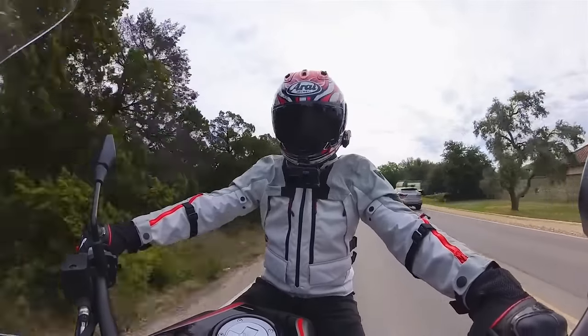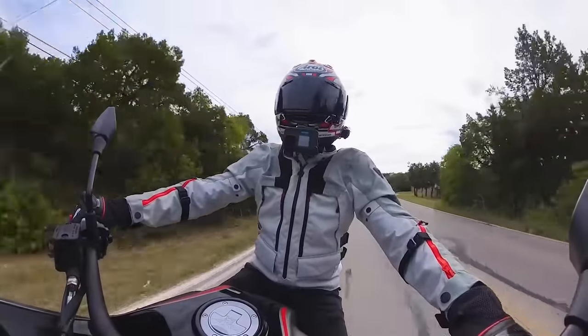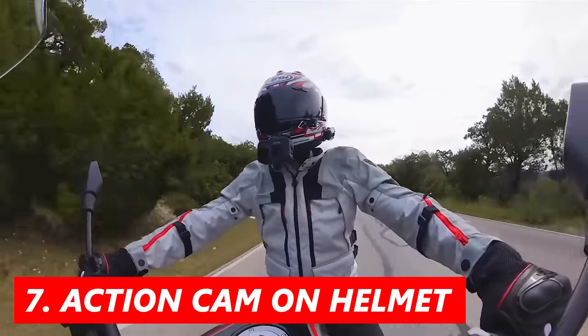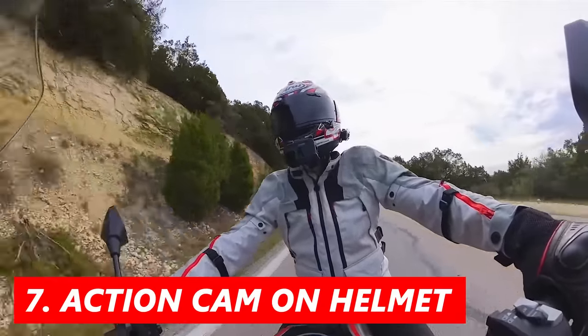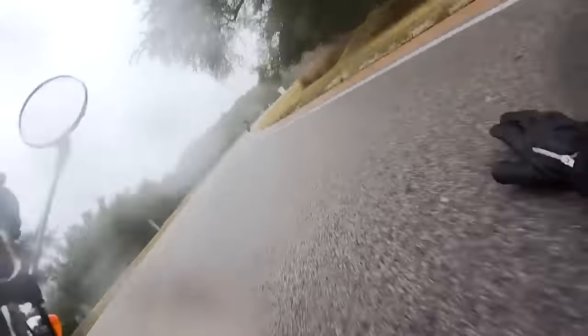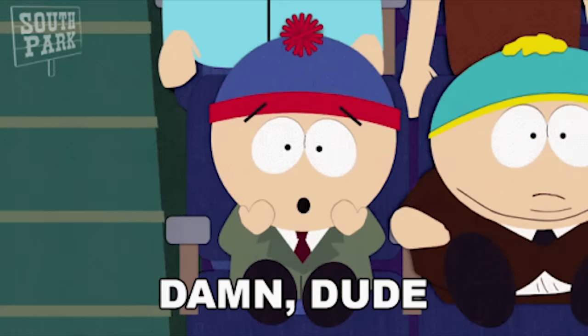And the last modification may definitely come as a surprise to other motorcycle vloggers or content creators. Despite the popularity of action camera use on a motorcycle, it is actually illegal in many states to have anything affixed to your helmet, including a camera. I guess this makes sense in some capacity. If you have a GoPro mounted on your helmet and you crash, it may impede the functionality of the helmet or just end up piercing through the shell and end up recording the inside of your skull. Morbid, but possible, I guess.